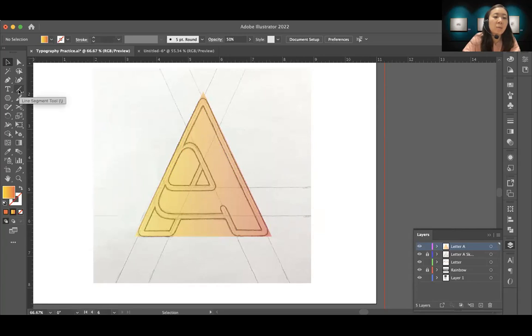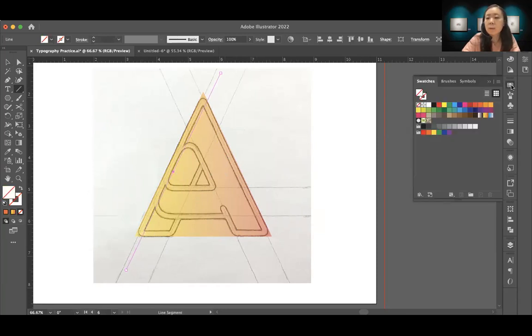So with the line tool, let me make this line color red.